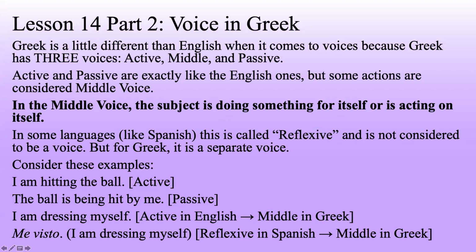In Spanish, we have me visto, which means I am dressing myself. And this is reflexive in Spanish. Those of you who know Spanish, you'll see it has this reflexive pronoun at the beginning. It's not a voice. It is an active voice verb in Spanish, but it has a reflexive pronoun. In Greek, this is going to be the middle.